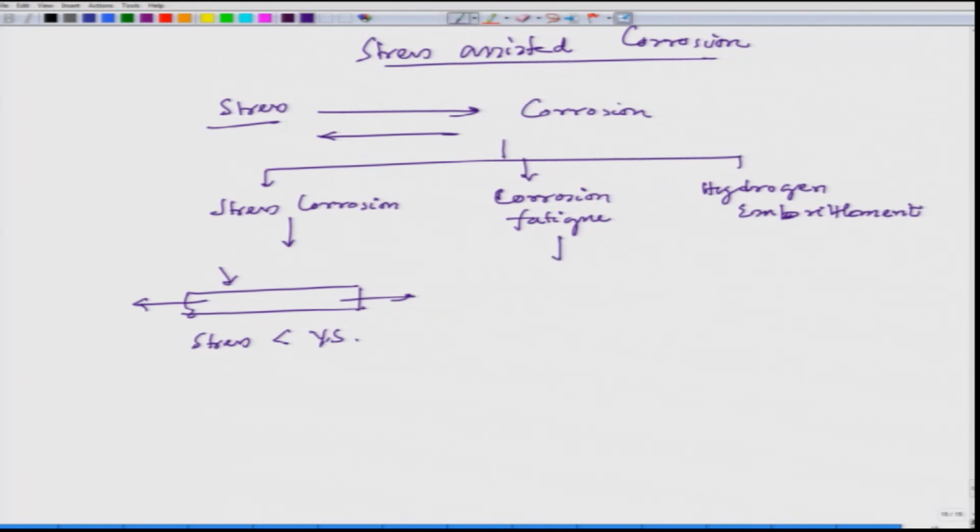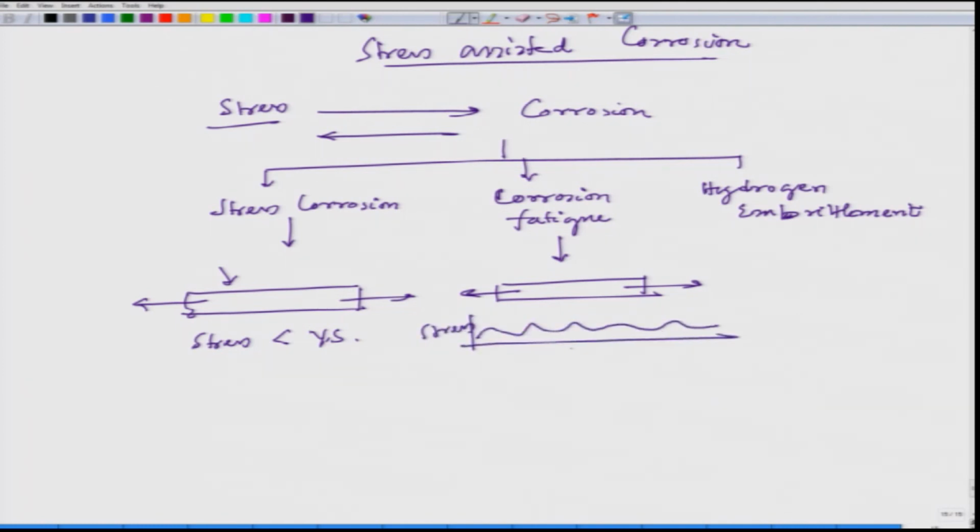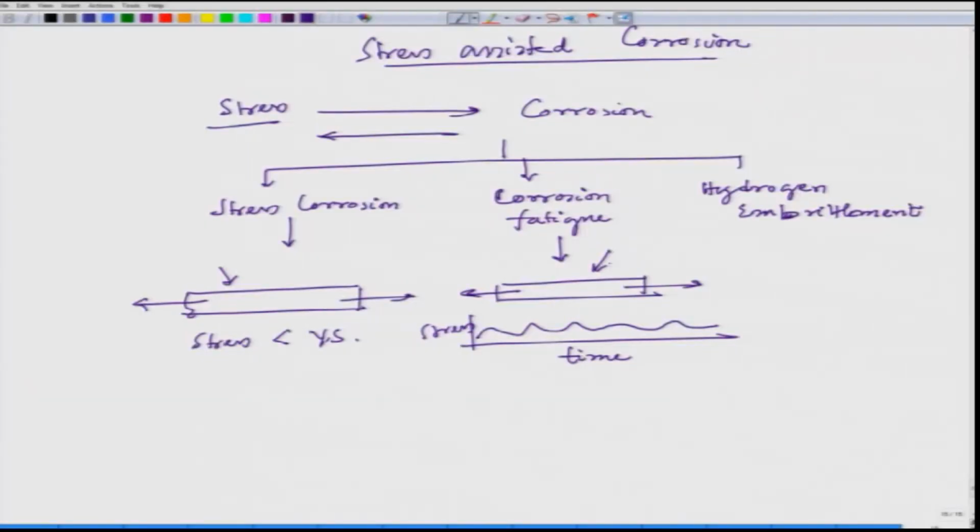But in case of corrosion fatigue, we have a component and that time we have alternating stress. So, it can go towards the tensile component as well as the compressive component, and at that time you have a corrosive effect. That particular failure would be considered corrosion fatigue. Just like what we experienced in case of the Silver Bridge, as we gave as an example in the first lecture. So, people think that stress corrosion as well as corrosion fatigue were the two culprits for the catastrophe in that bridge failure.